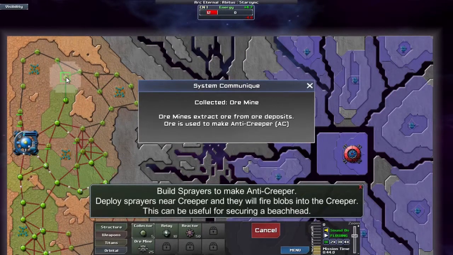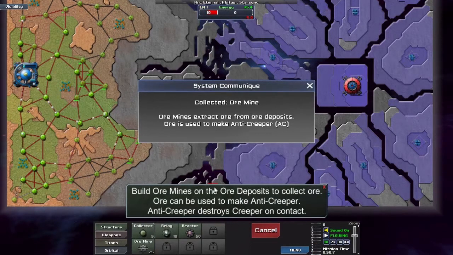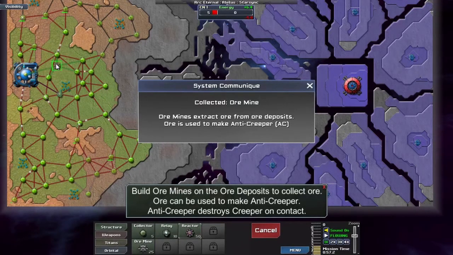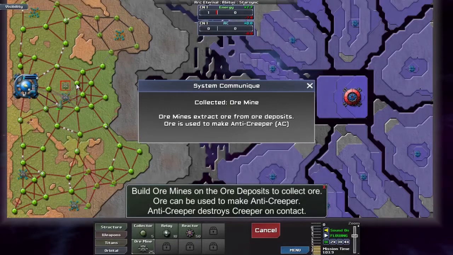You can see we're using too much energy trying to make all these collectors, so hopefully we're okay. There we go, up here, and there. Alright, now we gotta build ore mines. Relays allow you to just push things further, but they don't pick up stuff. Reactors build more energy for you. Go and get ore mines here. So we're building ore mines. Ore is useful for certain things.